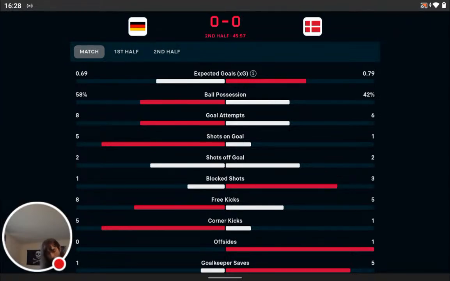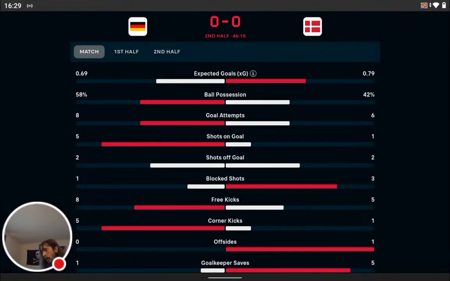Balls work back to Schmeichel. Eriksson in the Danish midfield nods it down for Højbjerg. He toe pokes it out of play. Quick run through the lineups I'll give you in a moment, but Germany have a throw that Kimmich will throw back to Rudiger on halfway. Kimmich goes back to his keeper Neuer.